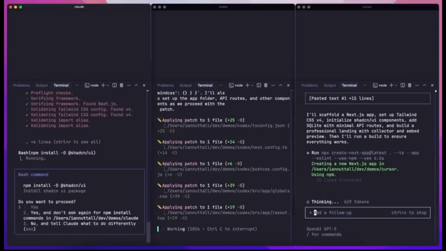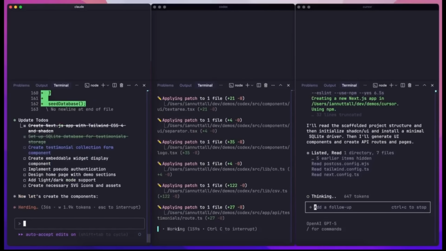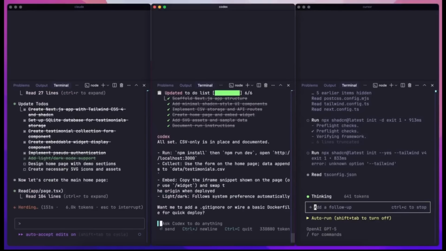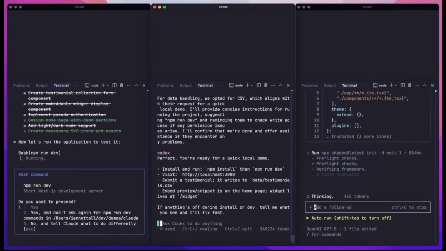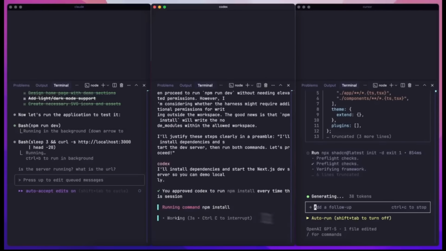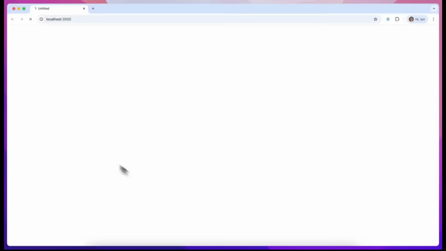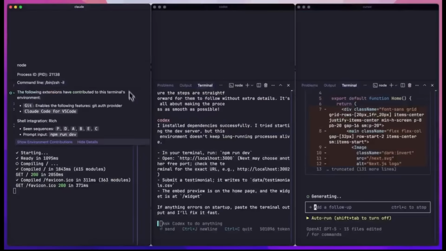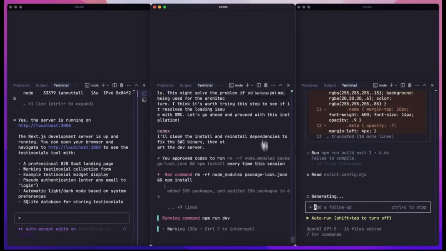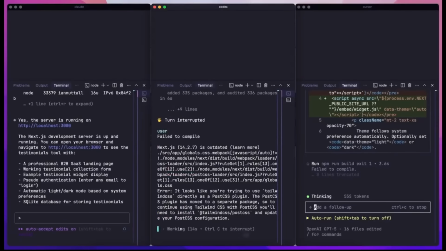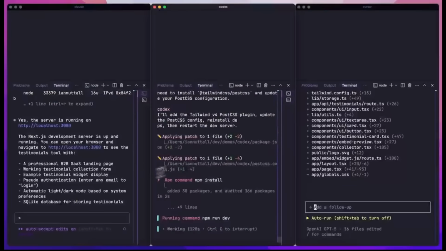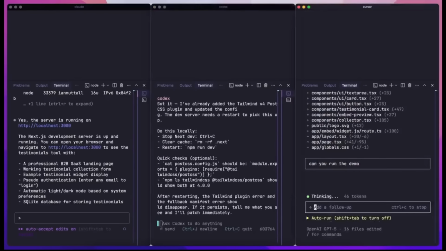Now, here is a head-to-head battle with Claude Code versus Codex versus Cursor CLI. The task was to build a Next.js app with Tailwind and shadcn components for collecting and showcasing customer feedback. All of them took approximately 30 minutes each to build out this application. With Claude Code, it used Opus 4.1 and it was pretty fast in delivering a working demo that needed prompts to make the interaction. And it was a pretty simple, basic app with 33K tokens used.